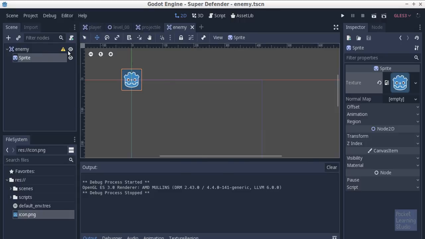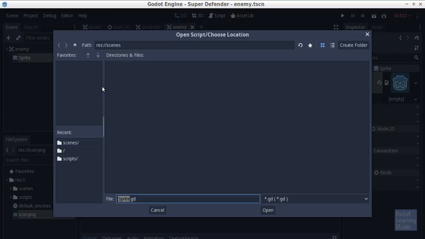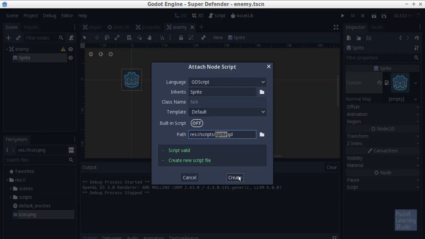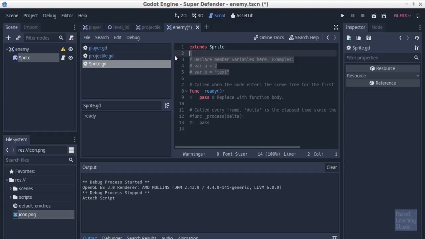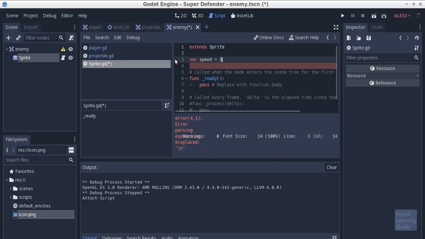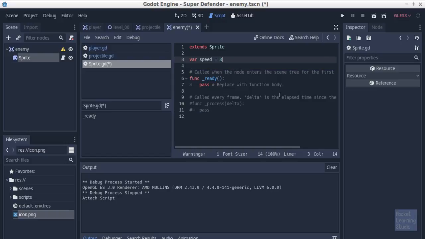So create a script, go to our script. I'm going fast because this is the same thing that we've done earlier on. Scripts, sprite, okay, create. So again, let's give it a speed. Variable speed, and let's give it a speed of, I don't know, 3. So that's going to be 3, obviously moving down.